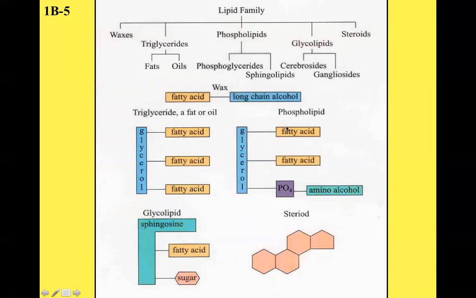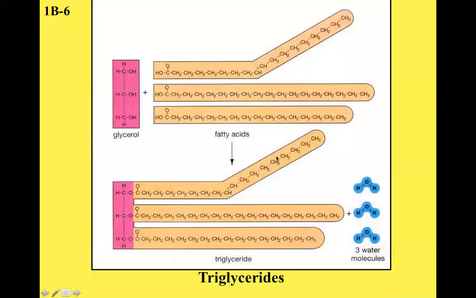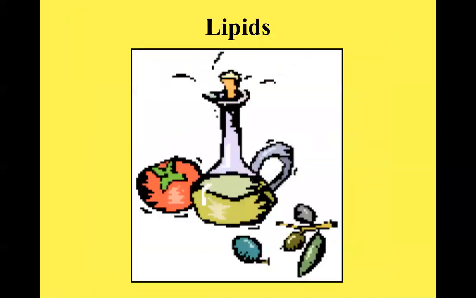But we also want to look at something called a phospholipid because that's very important in the cell membrane. In other words, if I remove one of the fatty acids, as you see here, let's get rid of this fatty acid. I put 3 on to make a triglyceride. But if I take 1 away and I put a phosphate group here, this forms what's called a phospholipid. And don't worry about this. Phospholipids are important because they make up the cell membrane. Lipids we know we find in oils and in waxes.